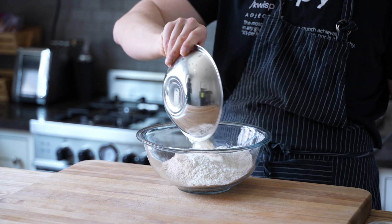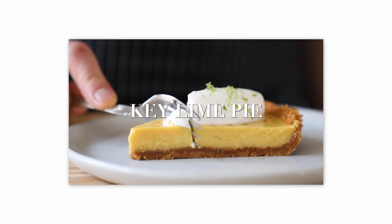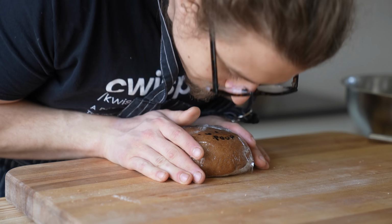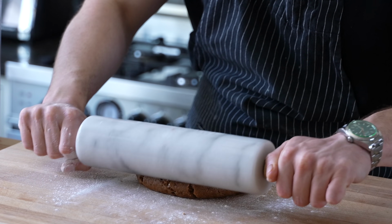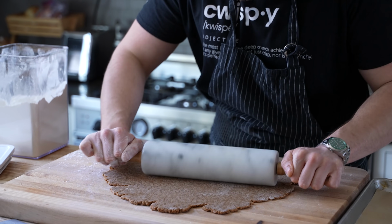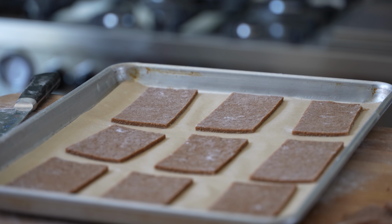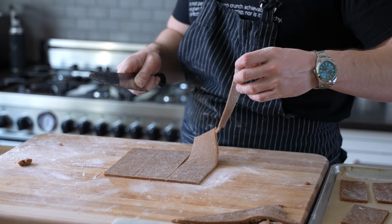Okay, so for the graham crackers, we're gonna use the exact same dough from my key lime pie recipe, only this time, once the little dough man is done, oh, so cute, let's kiss him, and then dust him with flour and roll him out until a 1/4 inch thick. Then simply cut that into evenly sized rectangles that are about 3 inches long and 1.5 inches wide. Try to keep those edges neat since we're assembling s'mores here.